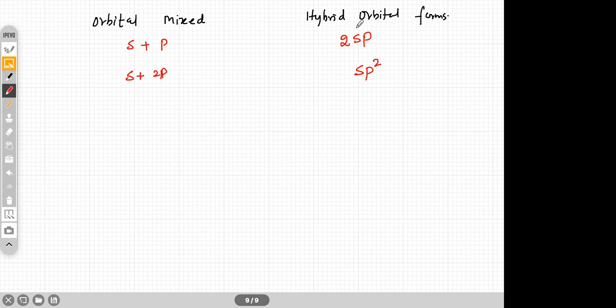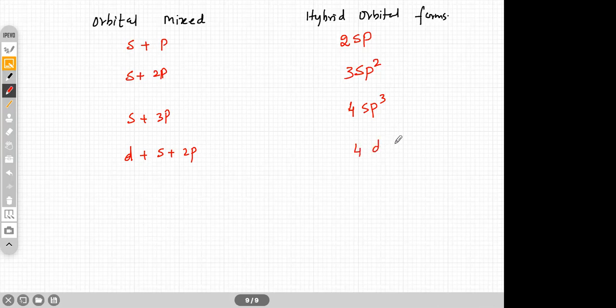Yes. How many sp2 hybridized orbital we get here in the second one? 2p and 1s. So we'll get 3 sp2 hybridized hybrid orbital. Now in this 2p, we do not know which p is getting into hybridization. pxpy or pypz or pxpz, that we do not know. Okay, but we'll have this sp2. When we have s plus 3p, what we get? Quickly. 4 sp3. Right? If you have 1d, 1s and 2p, then what we get? 2, 3, 4, 4 dsp2.